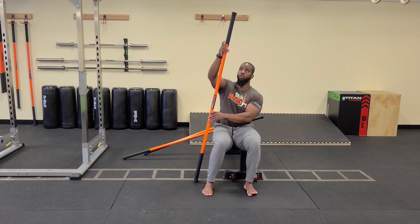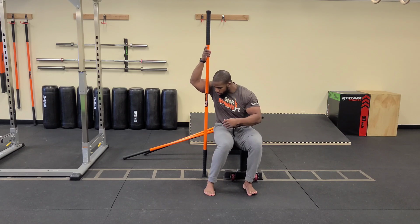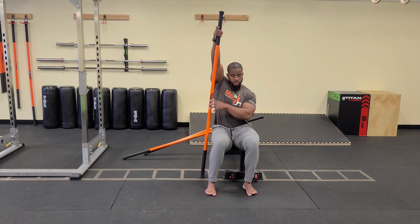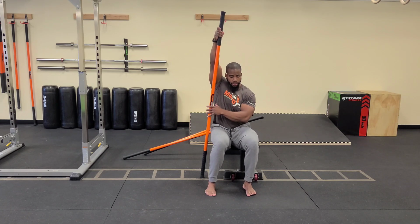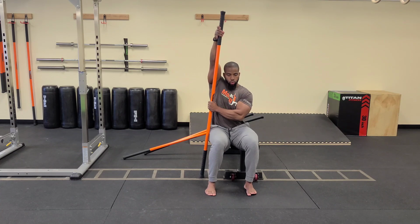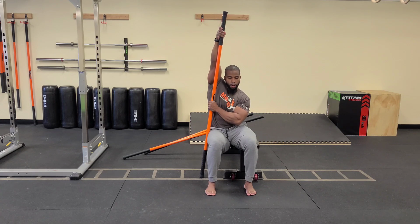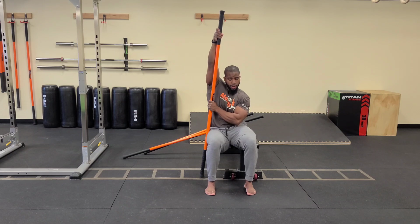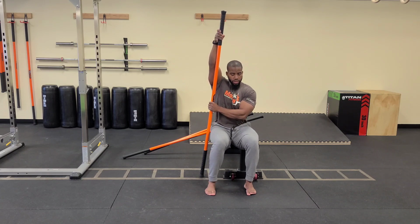What I'm going to do from here, I'm going to place the stick right next to my right hip, and place my right hand up top as far as I can. I'm going to place my left hand on the stick for extra support. And then I'm going to drop the right pelvis down towards the floor, reaching up with my right hand. Should be feeling the stretch in the QL, the lower back, a little bit of the lat as well. And you're going to come back up. Bring that pelvis back up a bit.